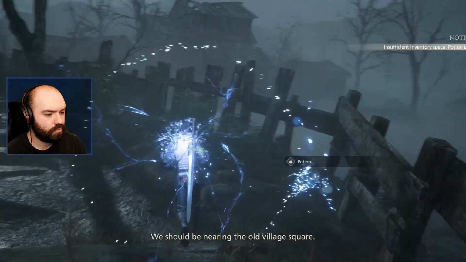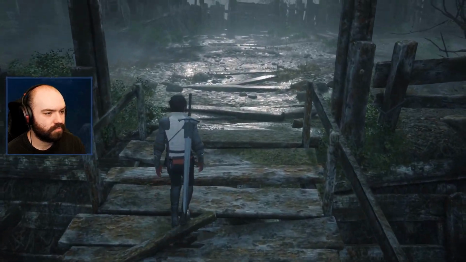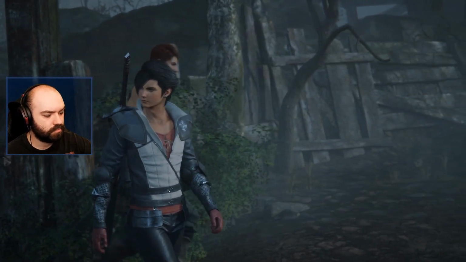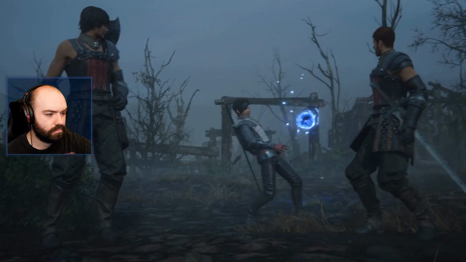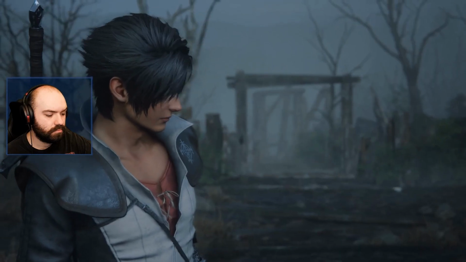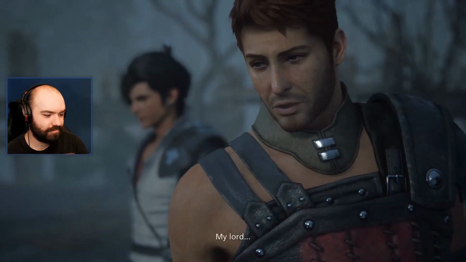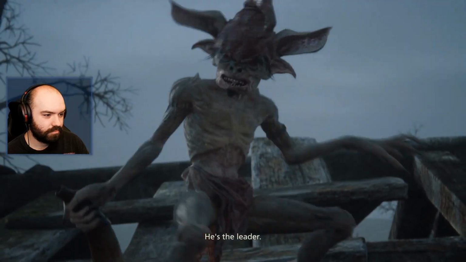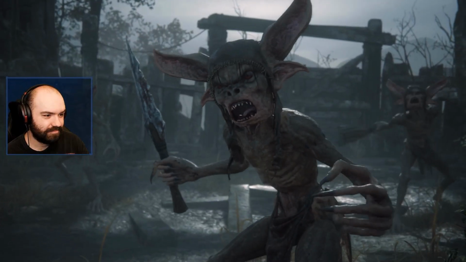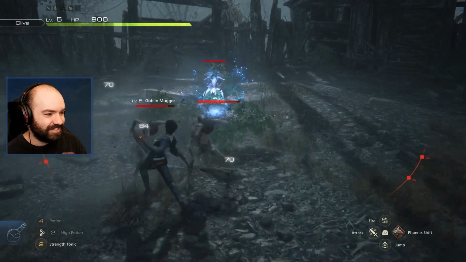We should be nearing the old village square. It might not be a nest of goblins. Finding so many potions. Sneaky sods. We're trapped. My lord. I'm working on it. He's the leader. But we'll have to take care of his followers first. Where to thin the herd? As if you have to ask.